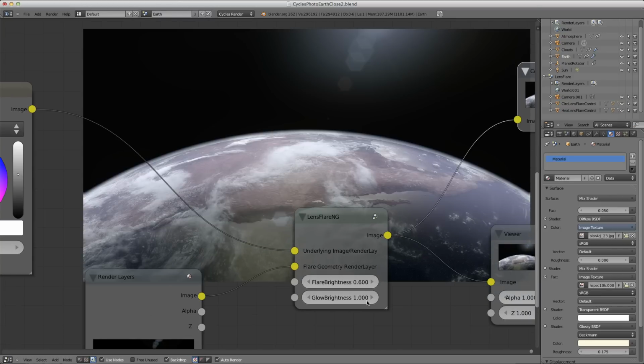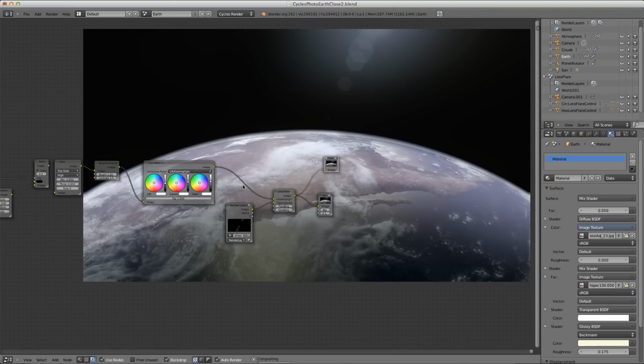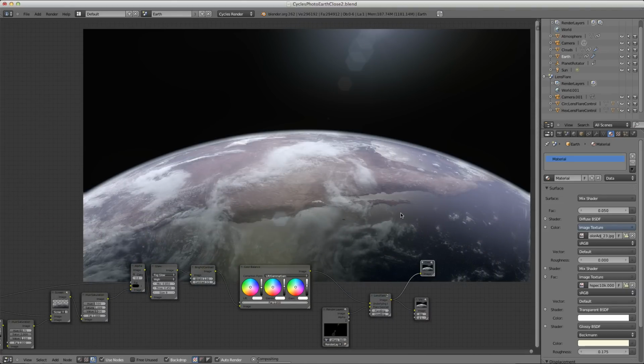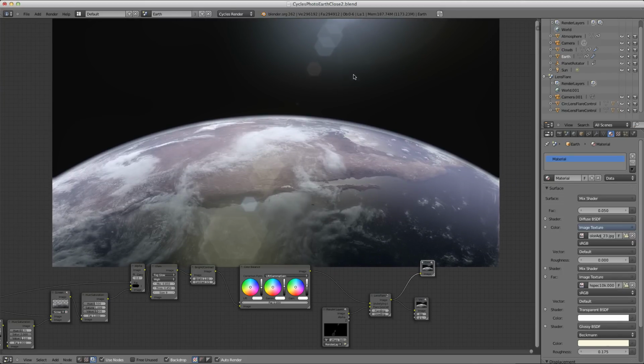If we really wanted to play with that, we could bring our flare brightness all the way up to say 1.2 and our glow brightness up to say 1.7 or so, and let those composite. I'm just going to reposition these nodes so that they're kind of out of the way. And there we go. You can see these brightened up, so you can really just play with those to your heart's content.